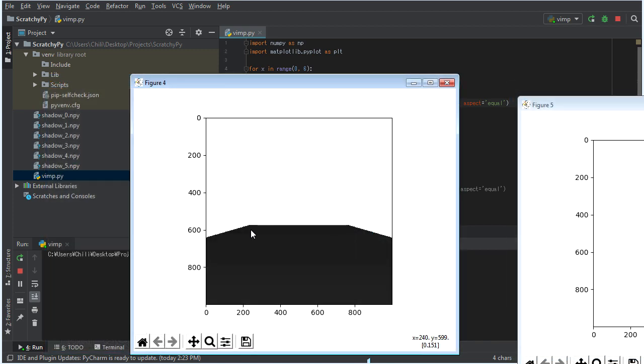It's the same situation here. Distance from here to here, distance from here to here. They're all the same, even though this point should be closer than this point. Or here, this point should be further away than this point. It's not. They're about the same distance. It doesn't make any sense.